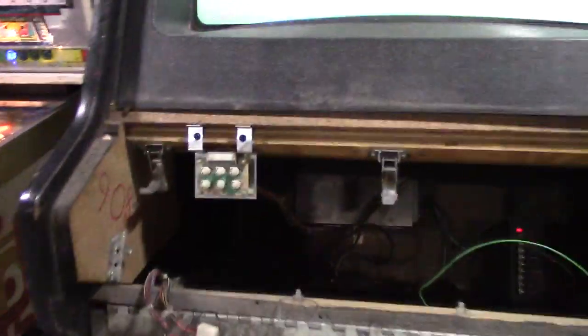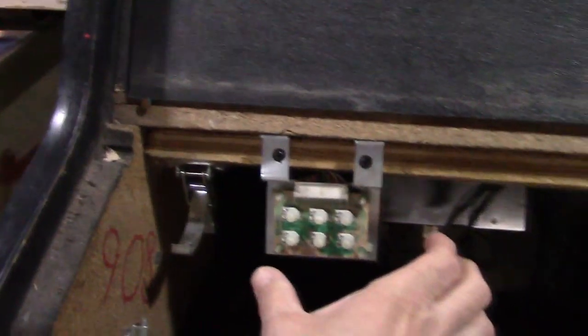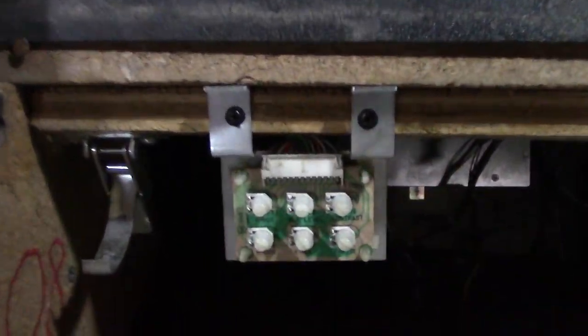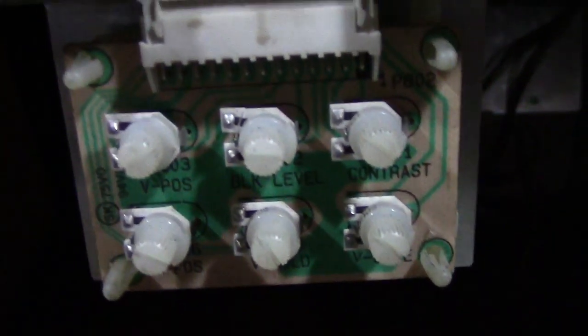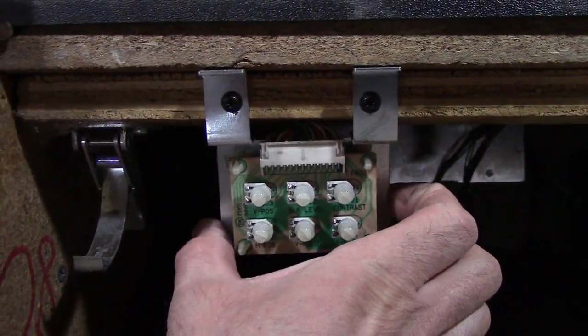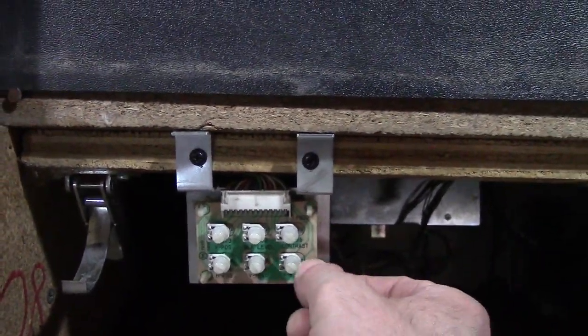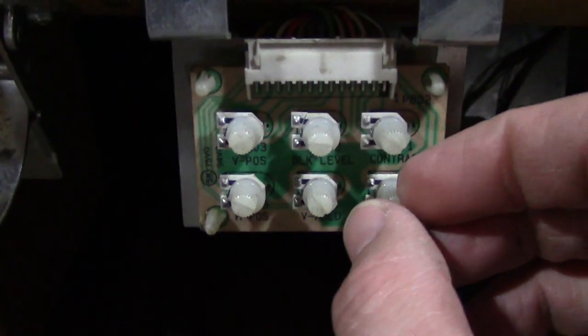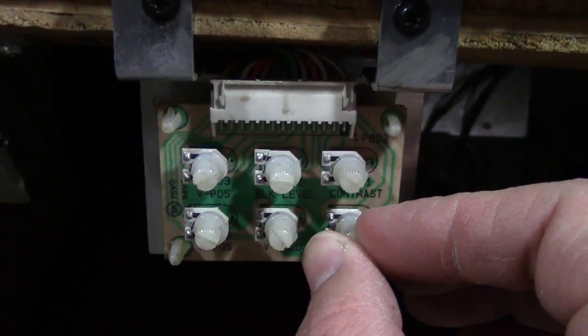Let me show you what I found. I was just kind of cleaning up the wires and this was off down there, so I was putting this back on and I found an issue. Look — a lot of times these controls are in the back, which is useless. You adjust them here and these are helpful controls to have in the front because you're in the front when you can see what's going on, otherwise you have to hold up a mirror.